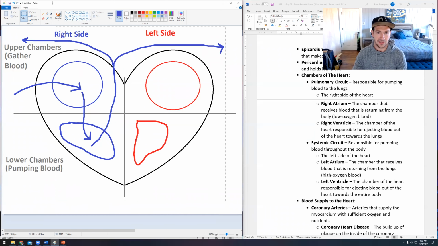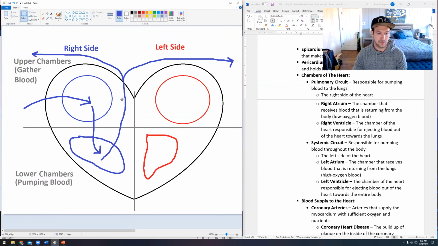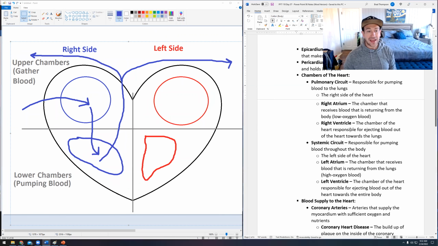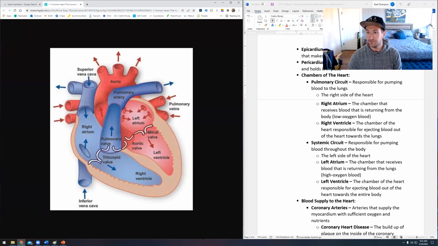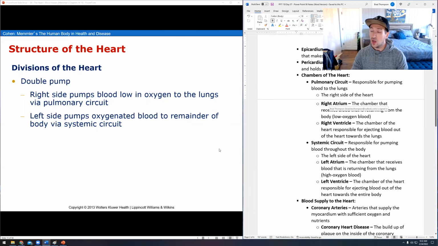I'm just going to give myself a little bit more space. I'm dragging this down here. There we go. So that is the systemic side of things, the systemic part of our cardiovascular system, right? So again, blood enters this right atrium and goes into the right ventricle, and then gets pumped over to the lungs. Now, we've got to get it back from the lungs, because all those red blood cells just picked up a whole bunch of oxygen, right? So now they're going to come back in and go to the systemic circuit.